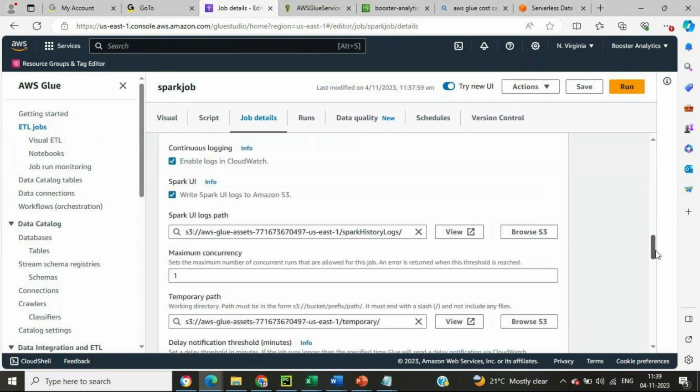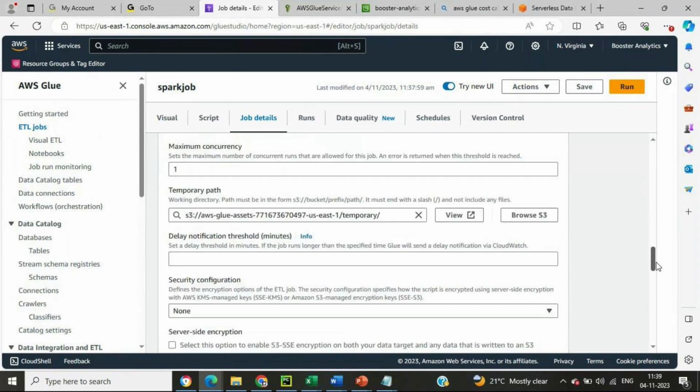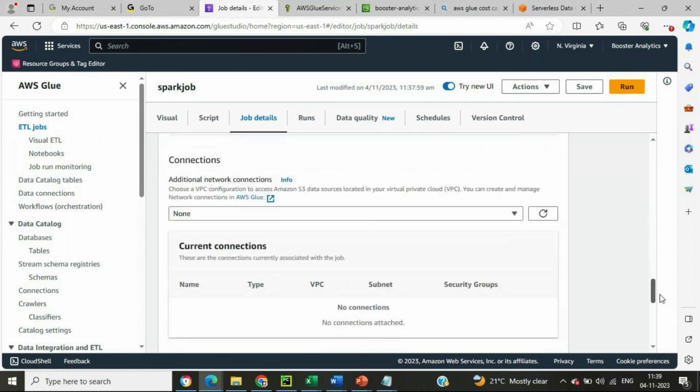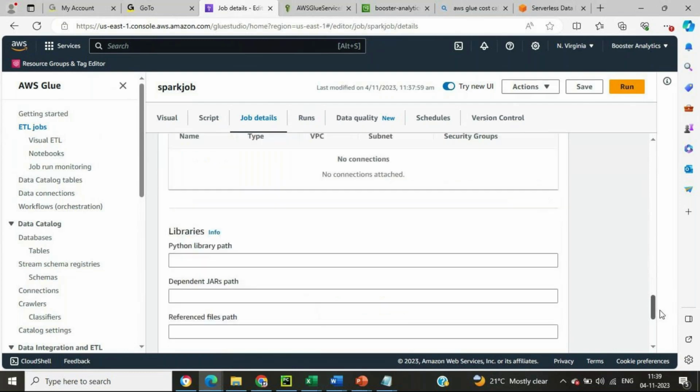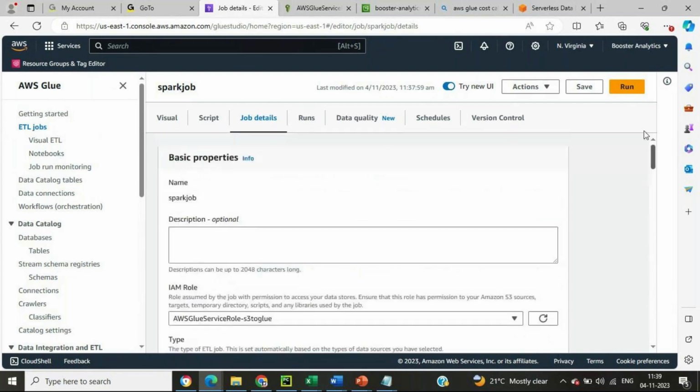That is the script, UI logs, temporary path. So just have a look over here.